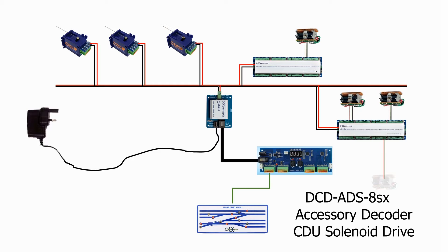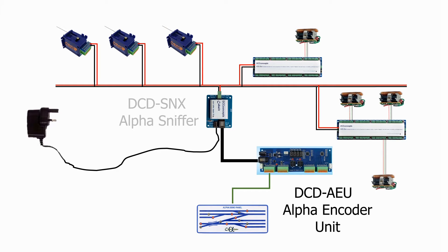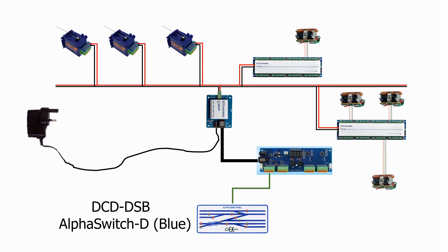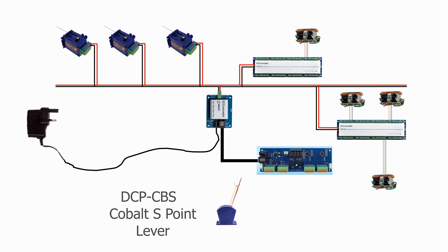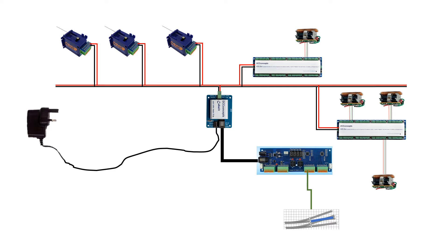In this example, point control is made by the alpha encoder unit accessory controller and the DCC system is created by the alpha sniffer. The cobalt alpha encoder unit, or AEU, is a conduit for point control switches with different inputs, such as a homemade panel with either simple push buttons or illuminated alpha switch buttons shown here. Cobalt S levers, or even the faithful stud and probe, can also input into the AEU.